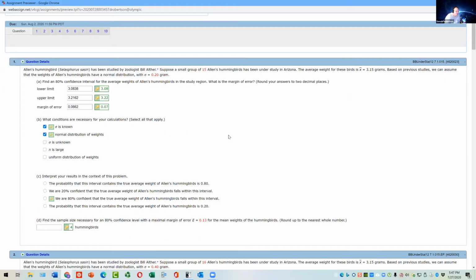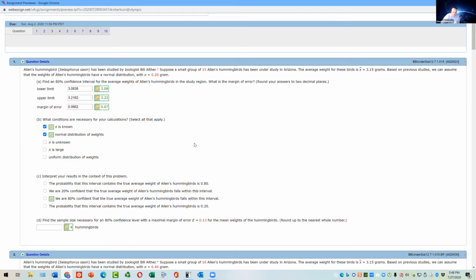No, I put the key in just so you could see it. It has to have a normal distribution of weights. What I'm saying here is that for these questions, we have to assume that the population that it came from is at least approximately normal. And if we can do that, we can get away with it. Technically speaking, but I argue with this book quite a lot, although you don't need n to be large, isn't it just a good idea to make it large if you want to be accurate? So it's not strictly necessary, and I guess that's why they're not putting it in, but it is kind of helpful if you do it.